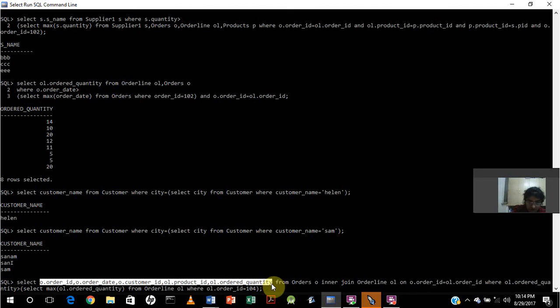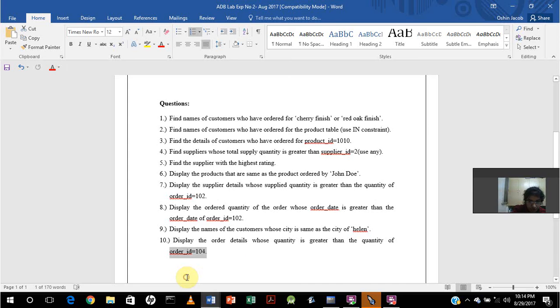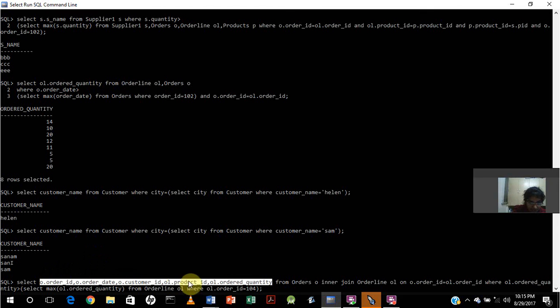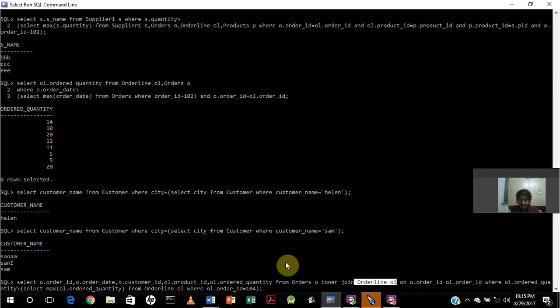This is all the order details, which is taken from the order line table and the orders table, and then I give inner join of order line OL. So that is given to join these two tables.